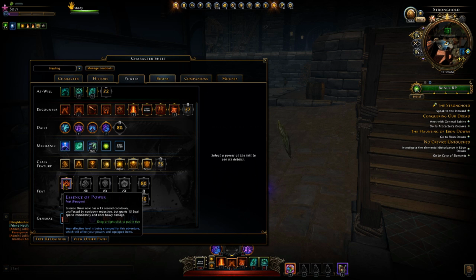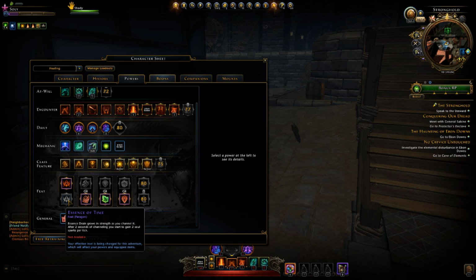That's almost a 4% DPS increase, and then you can use these soul sparks to cast the rest of your encounters. So that's fine. The other alternative is to make Essence Drain grow in strength as you channel it. After 2 seconds of channeling it, you start to gain 2 soul sparks per tick. Again, I don't just want to be sitting there channeling one single thing. I want to be going through my entire rotation, so I don't think this is the pick for me.